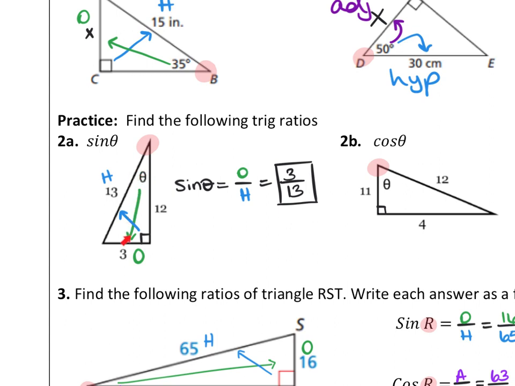Compared to theta, we know the opposite and we know the hypotenuse, which means we'd set up a sine ratio of opposite over hypotenuse. So Ms. Caldera put 3/13 because that was the opposite number over the hypotenuse number. So we've set up the ratio. Can we do the same thing? All you have to remember is SOHCAHTOA.